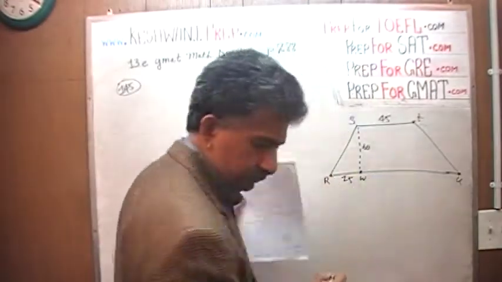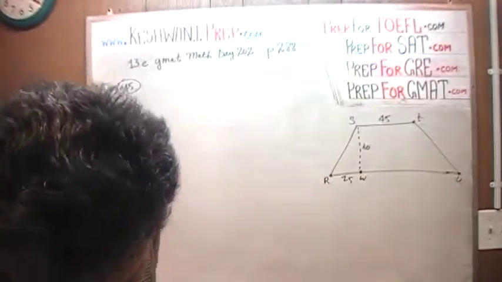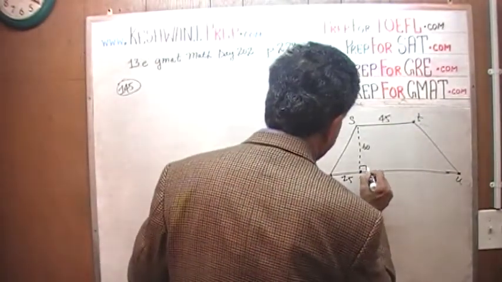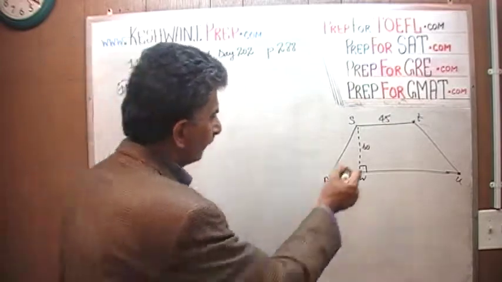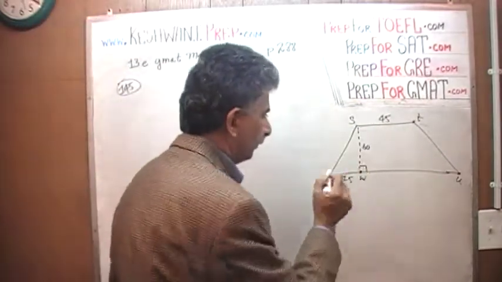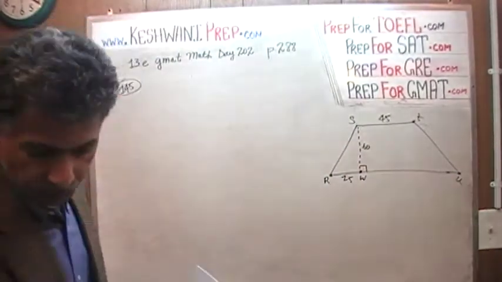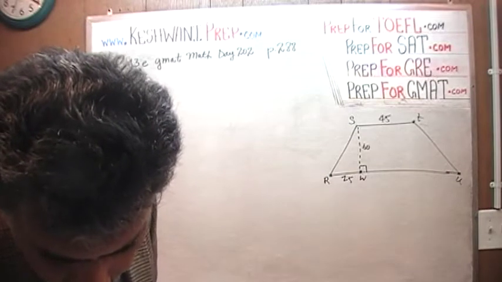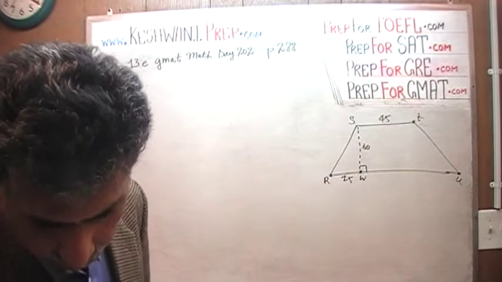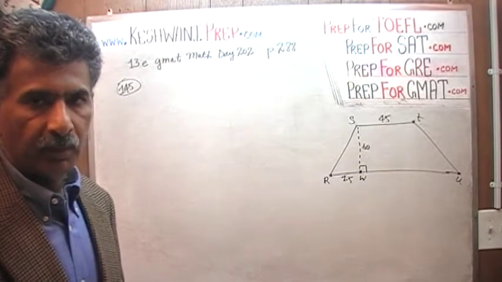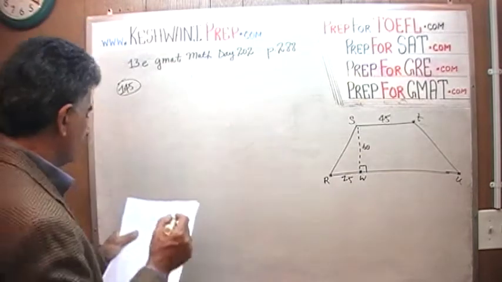And we are told that it is a 90-degree angle. In other words, this line that we just dropped is perpendicular. We are dropping a perpendicular from S to the bottom. And that's about all we are told. Apparently this is a layout of a parking lot, and the question here is, do we have enough information to figure out the area of the parking lot, to which we have to be able to answer either yes or no. Let's find out what they tell us.